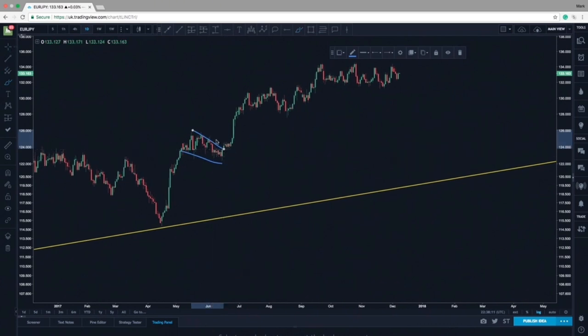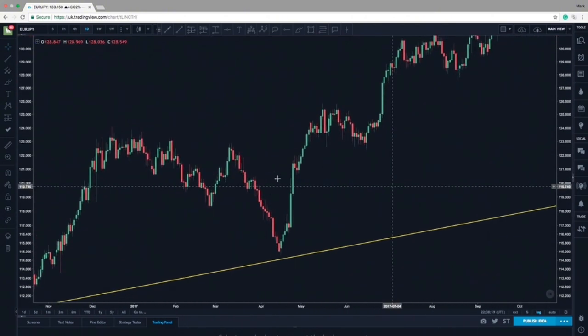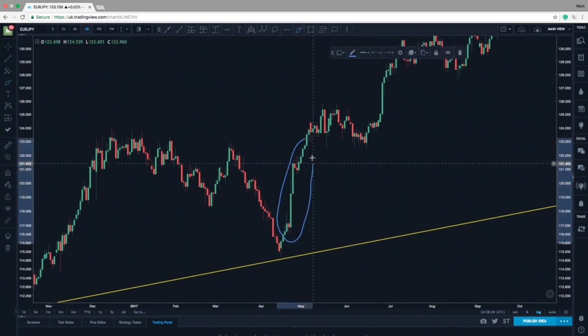Because look, guys and girls, the nature of how this is moving is the most important thing. And this is the part that I feel is overlooked. Look at the impulsive phase, something that's very clear. We can clearly identify that this is an impulse, and we move into the correction.